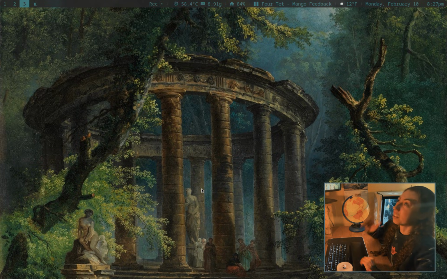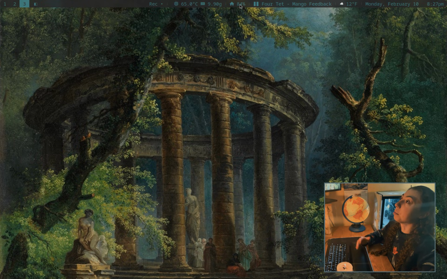Hey, how's it going? So I was working on my status bar and the scripts for the different blocks in it, as one does, and I had a bit of an interesting idea for how to tackle a problem with it. And that problem being, I wanted a block here to show disk space, but I have a bunch of different disks, and I didn't want to have to write out every single disk.